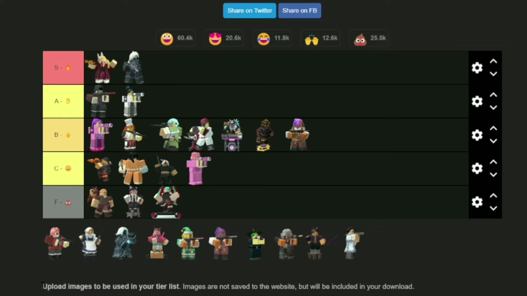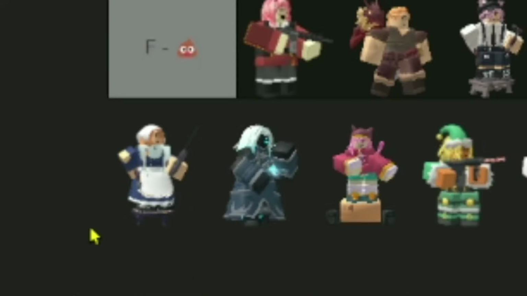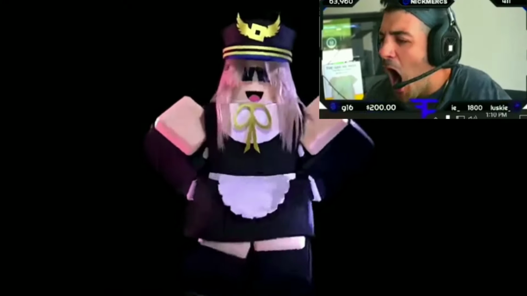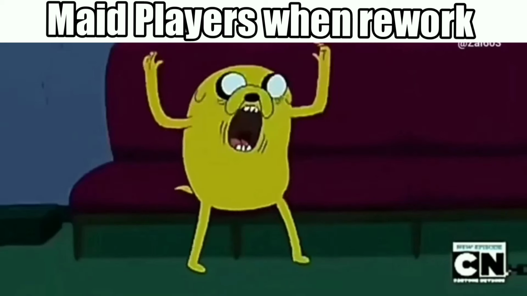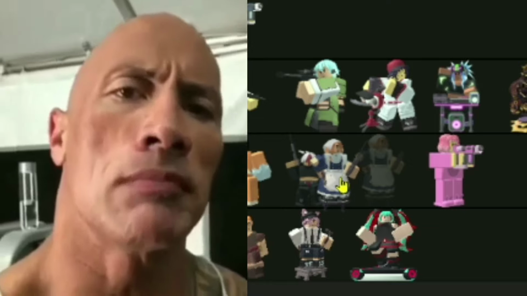Next up we have an anime skin. As we all know, anime is not good, so we're gonna be putting this at the bottom of F tier. Maid Commander. Back then, this skin was by far one of the most simped characters. No one uses this skin anymore. Thank God, dude. That skin was so all over the place. So I'm gonna be putting them just right there.